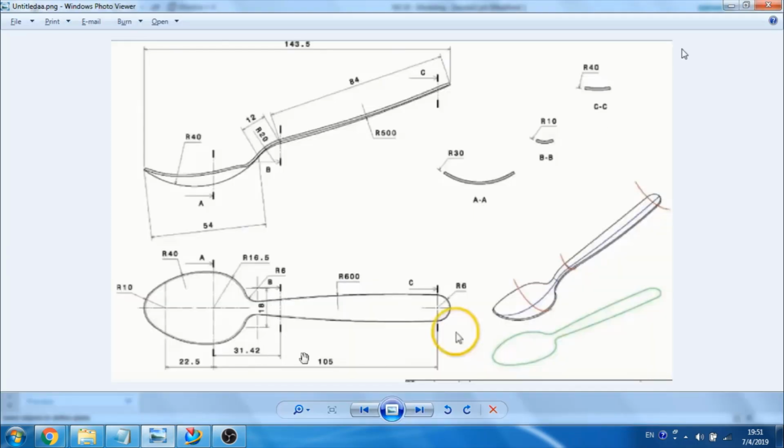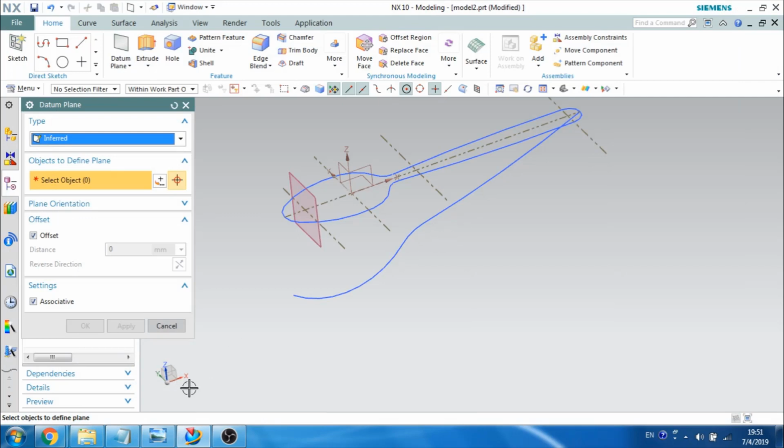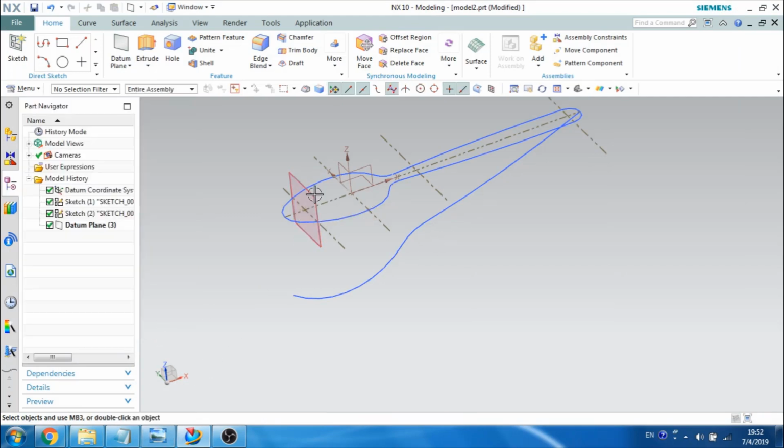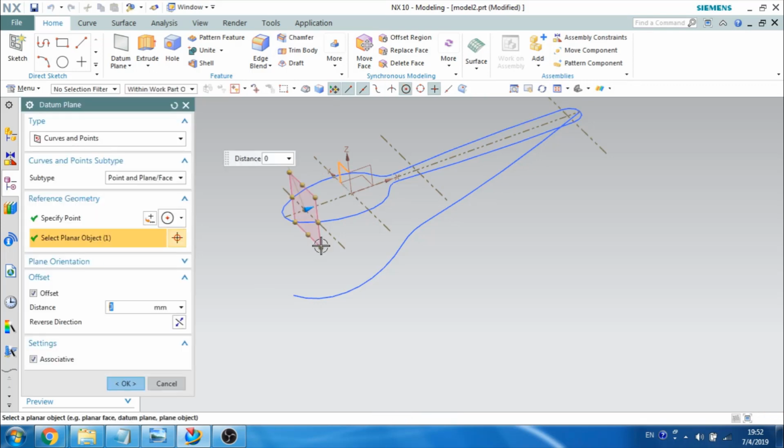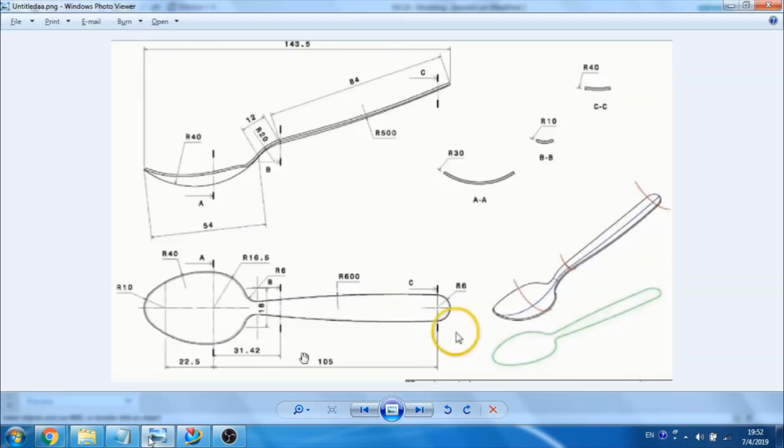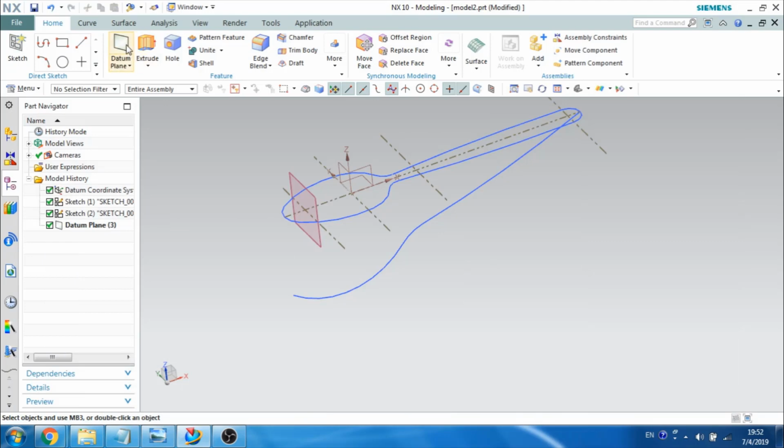I need one more plane at this point. Sorry, this plane should be, okay, let it be.